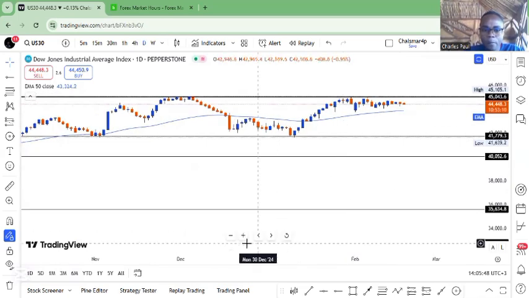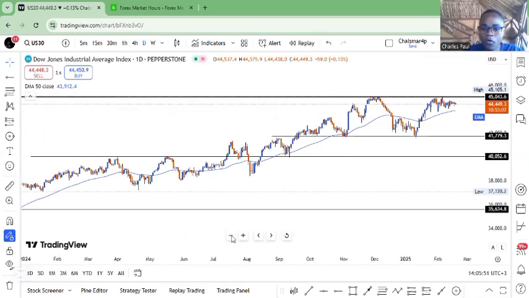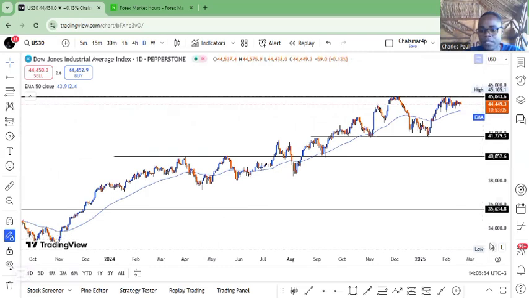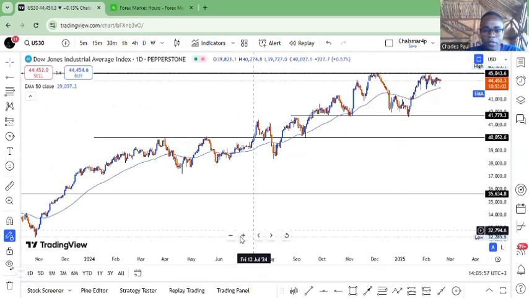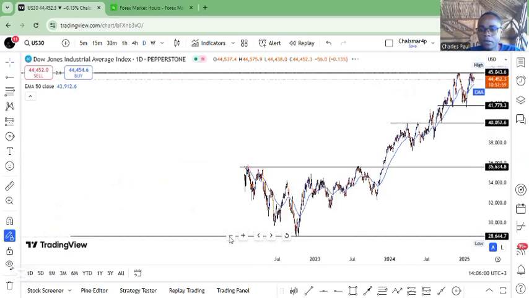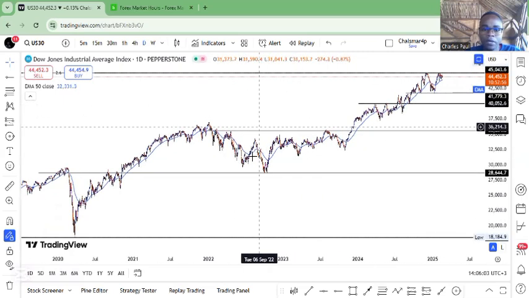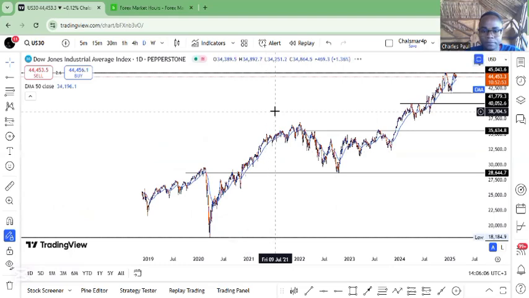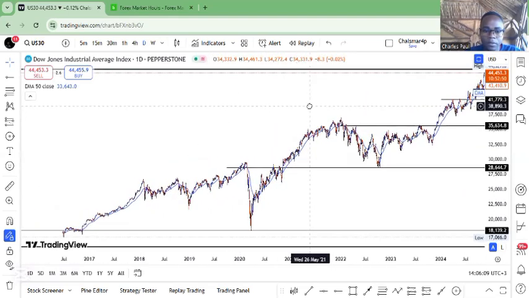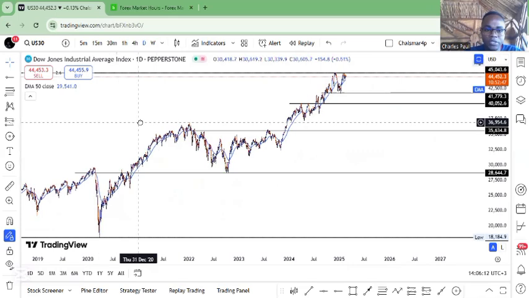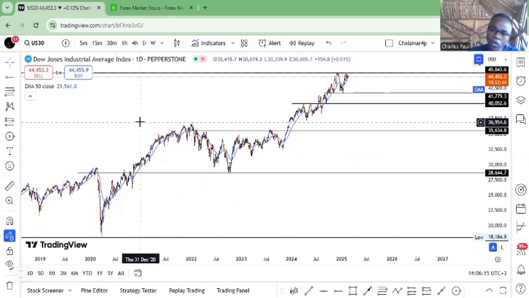Dropping into the daily time frame is where you can have a lot of stuff to do, especially for the trend line traders. In daily time frame, that's where you can draw your trend line much more clearly. Now, upon drawing your trend line, you need to make sure you draw from the lowest low to the highest high, and from the highest high to the lowest low, and make sure your trend line passes through a minimum of 2 to 3 touches.